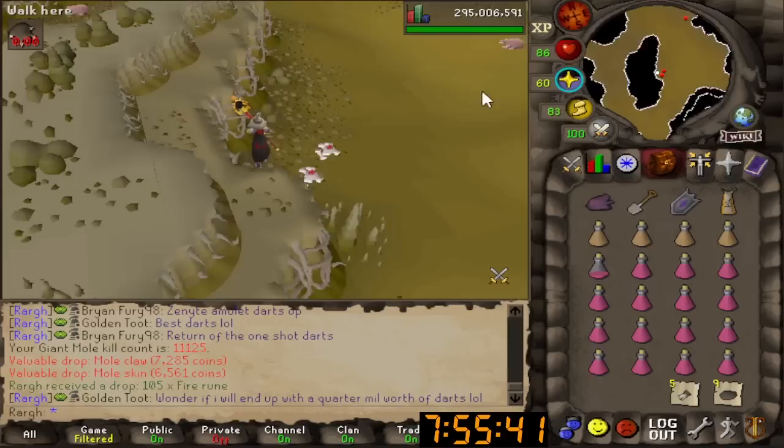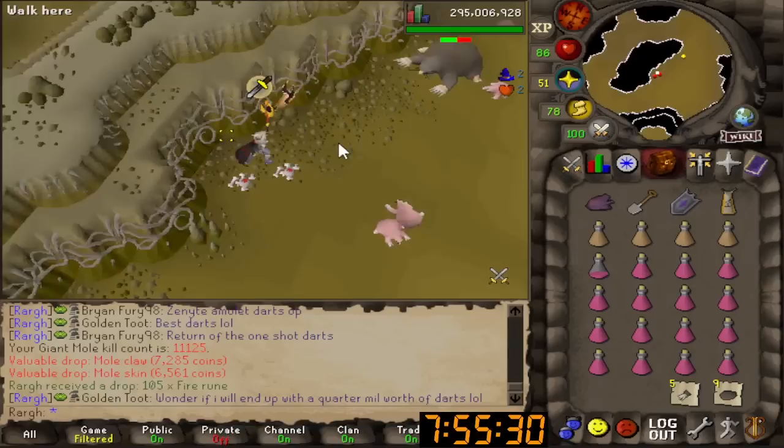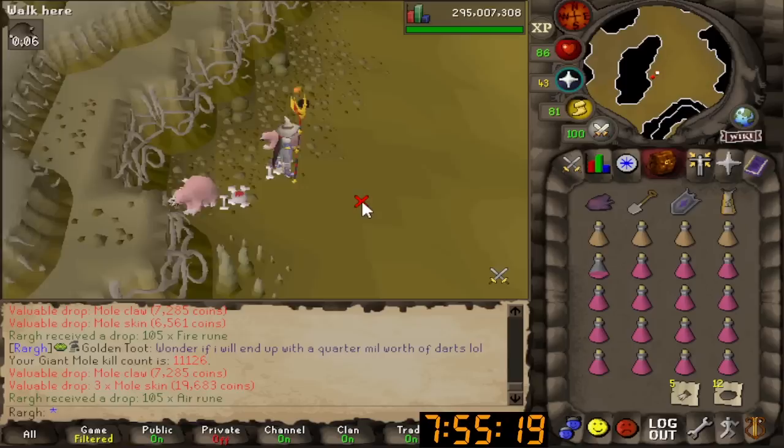Of course, as you guys know, this is 700 GP a cast. The price of a twisted bow, if you're using dragon arrows, I get you don't have to use dragon arrows, but I could tell you right now, this is probably better than a twisted bow not using dragon arrows for sure. I mean, look at this. Dragon arrows are messed up expensive. They're 2.7k right now. So you can't even throw in the argument of this is more money. Plus the mole, you make a lot of money.